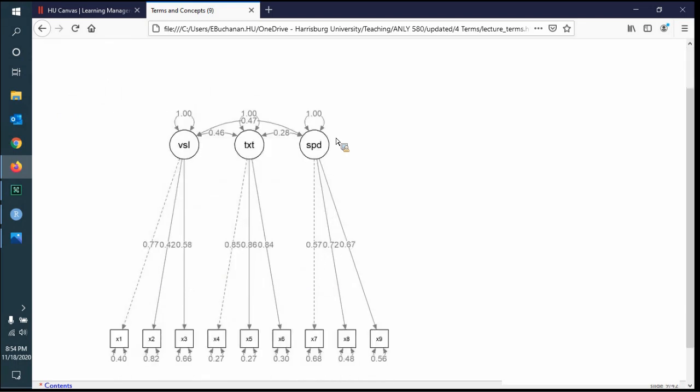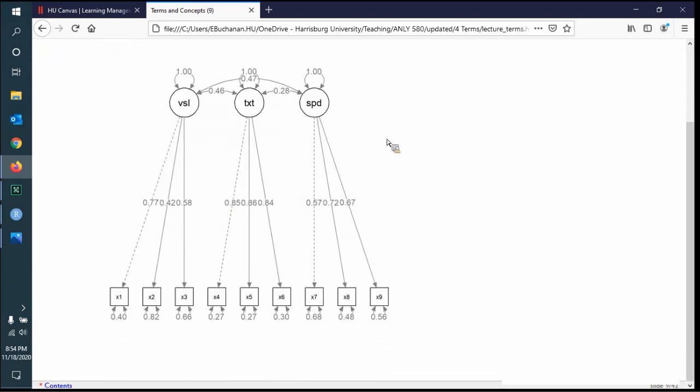Right, so let's look at this practically here. I'm going to talk about measurement models in just a second, but practically, we can tell that these circles are latent variables, and these squares are measured variables. This is the main example that lavaan has of how to use their CFA, their confirmatory factor analysis function. And so we can see that these latent variables are predicting these measured variables. And then we get these little double-headed arrows, which we'll talk about in a few minutes, but that's essentially where the variance, or the error term, comes into play.